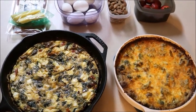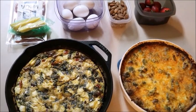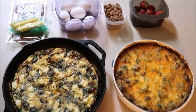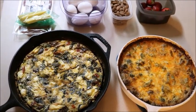And that is my meal prep for this week. I love that I can just have all of this food in the fridge, ready to go and easy to heat up, and it saves me so much time, and the food is delicious. And that was my meal prep.